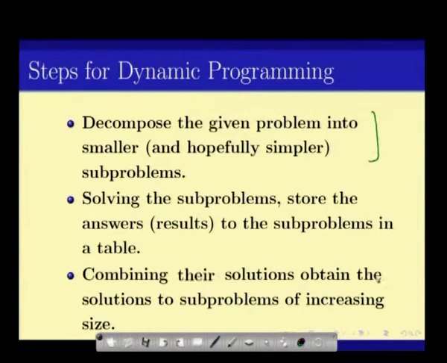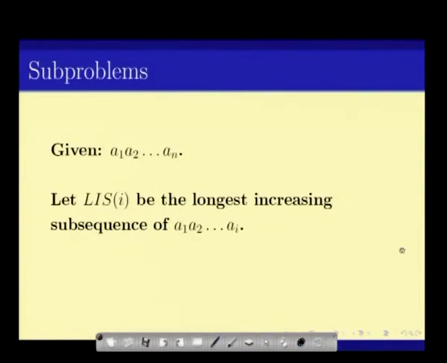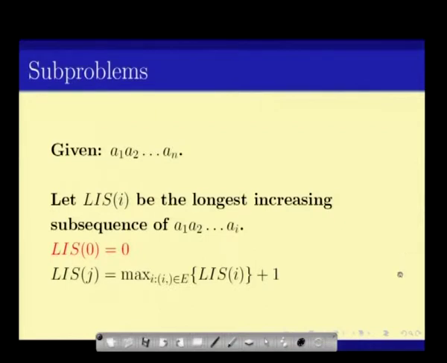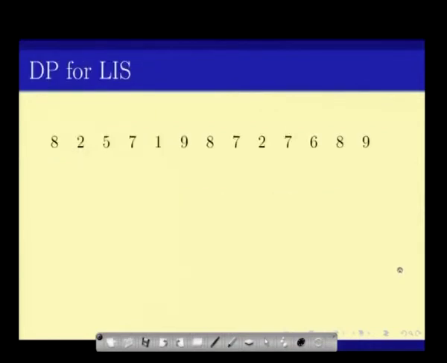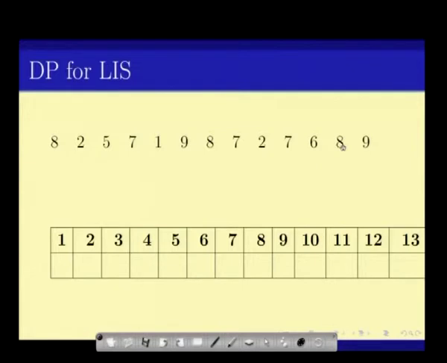This is something we do also in the case of a recursive algorithm, but then we will solve the subproblems and save them in a table, so that we do not have to recompute them again and again, and then we combine all the solutions to obtain a solution to the problem. In this case the idea is exactly the same, and I will not go over it all over again because we have done it so many times, but when I am computing the LIS i, we can write it down on a table.